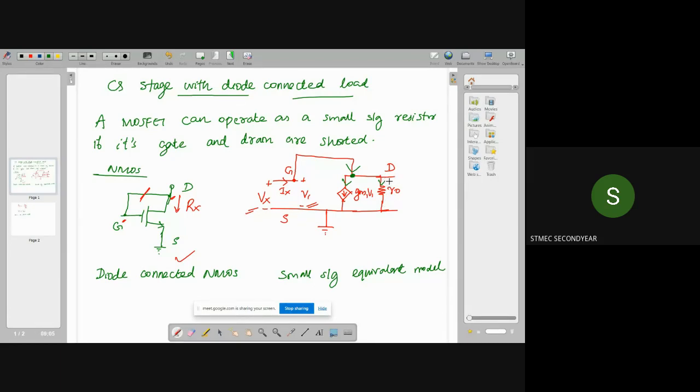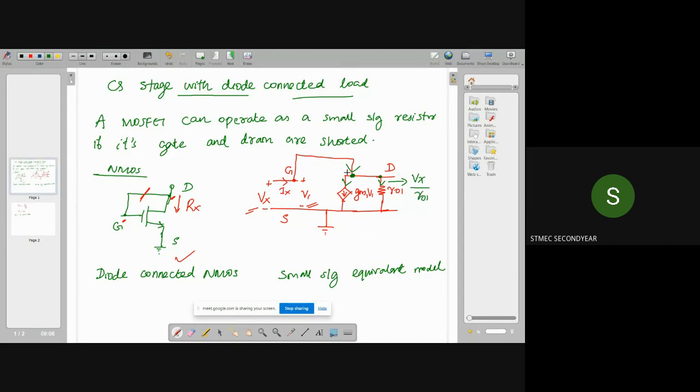The current flowing through this resistor R0 will be equal to what? What is the potential at this point? That is Vx, right? Vx is the potential at this point, and this resistance is R0. Let it be R01. It doesn't matter what the representation is. The potential at this point will be Vx, and the resistance value is R01. So the current flowing through this path will be Vx divided by R01.